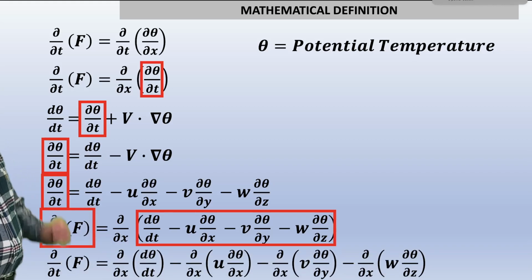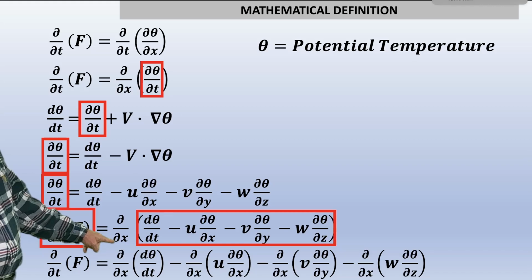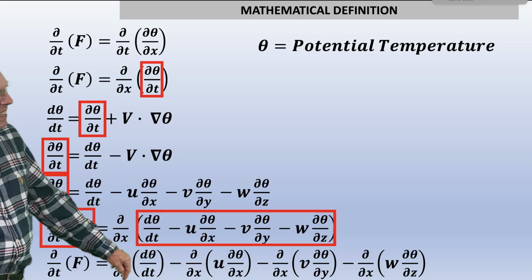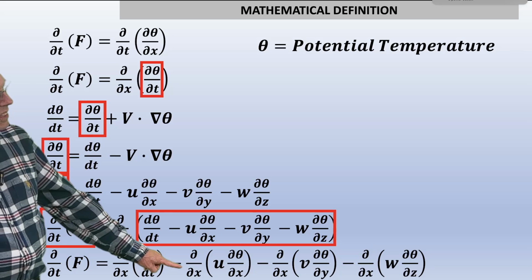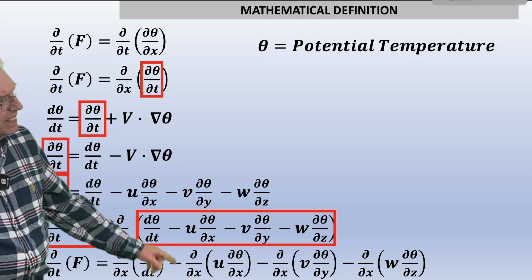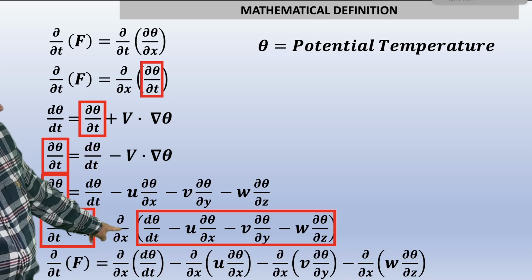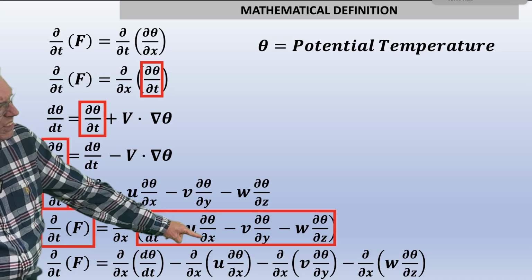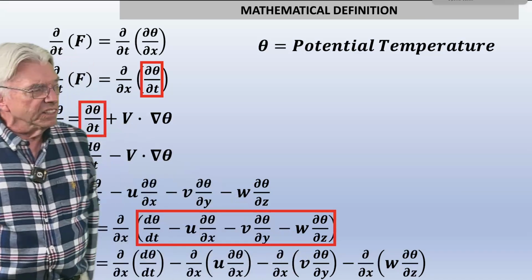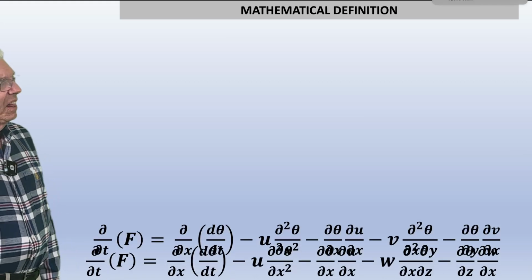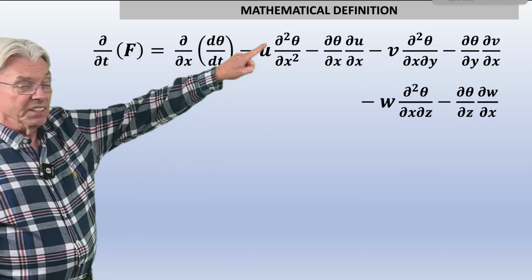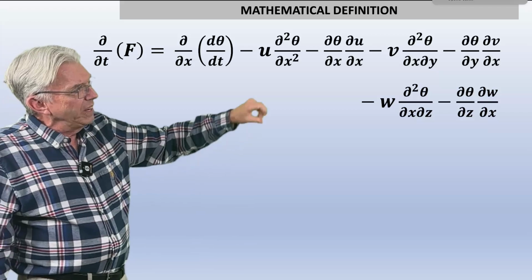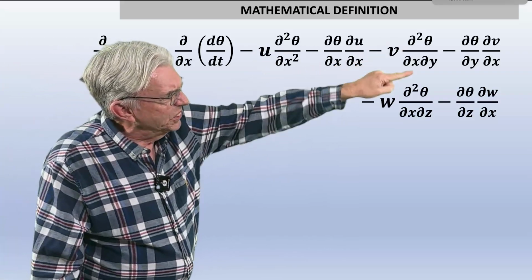All right. Now, if you expand that out, then you end up taking the derivative with respect to x times d theta dt, and then you have to go d dx times u d theta dx. In other words, you have to distribute this over all those terms to the right of it, okay? So you have to distribute that over this, over this, over this, and over that, and that's what all that is. Once that happens, then you start getting what we call a secondary derivative, okay? And we have three of those. You've got 1, 2, and 3.